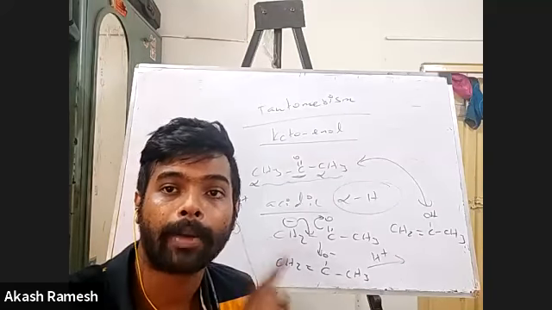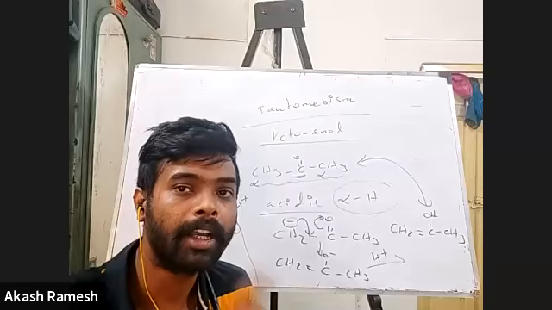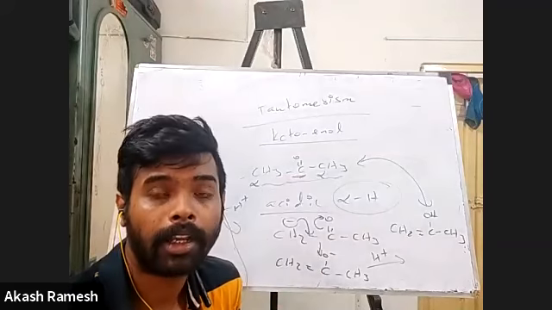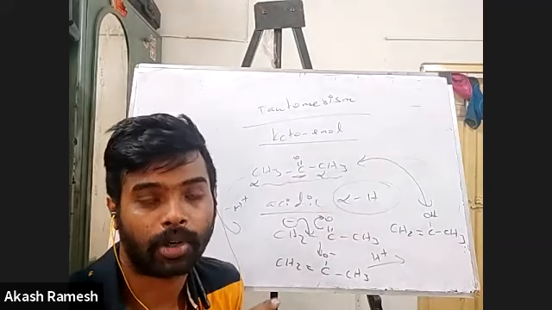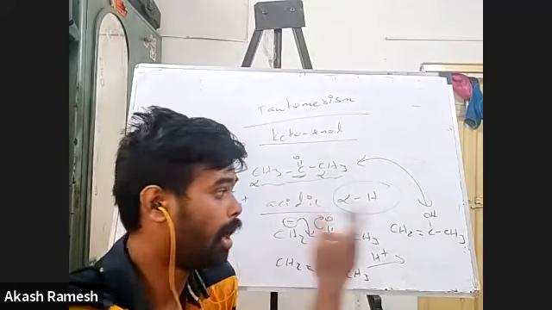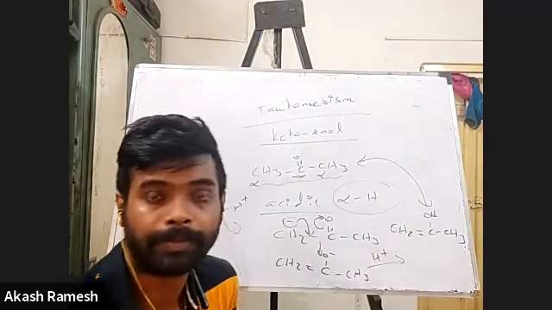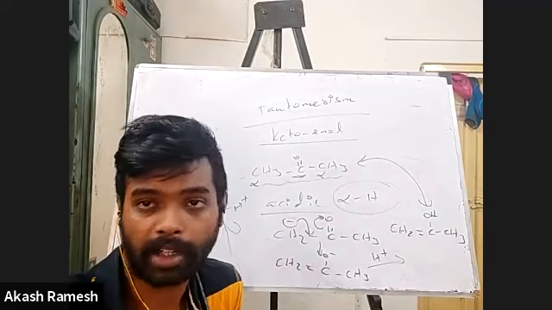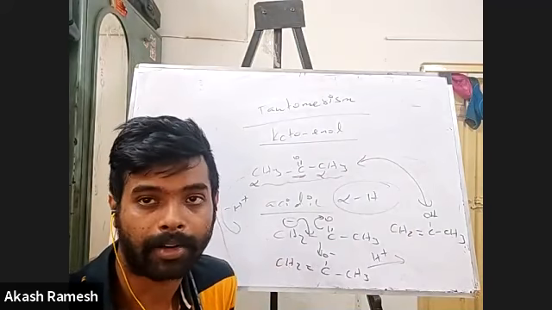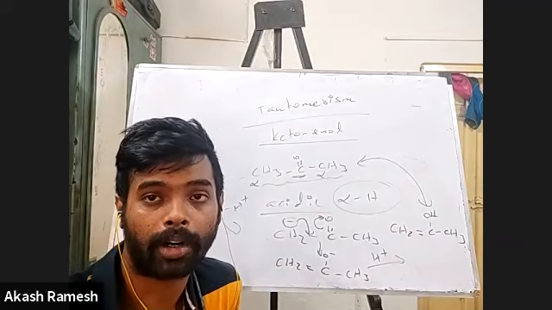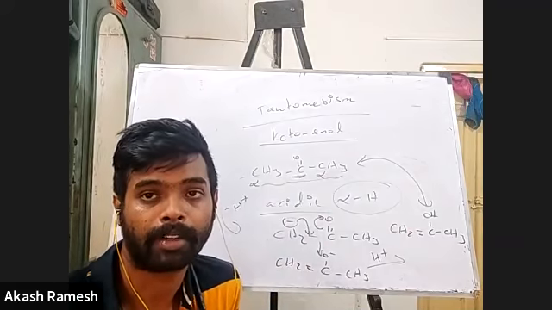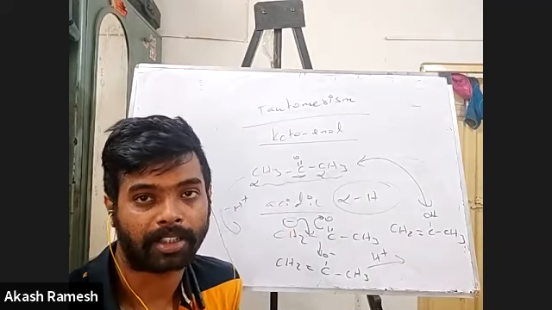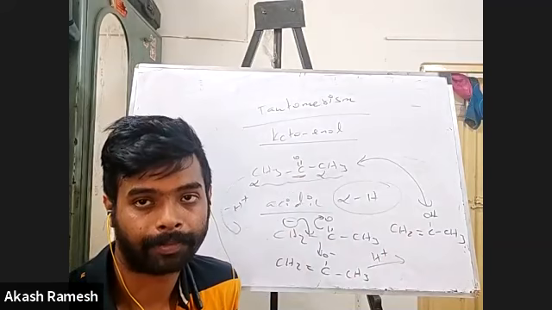And this happens in reality. Say if I have a test tube full of acetone, this is my acetone, it will not be 100% acetone. Say it might be 98% acetone and 2% of this form. So this happens in reality. That's why we don't study them under functional isomerism, because that doesn't happen in reality. You can write as many structures as you want on paper, but it will not happen in reality. But here, this is a very special case which is happening in reality.